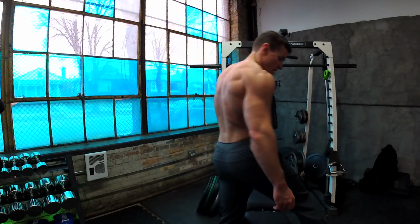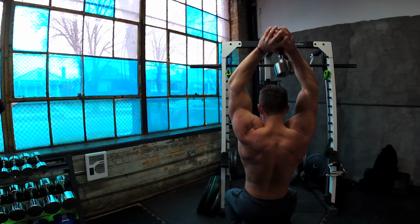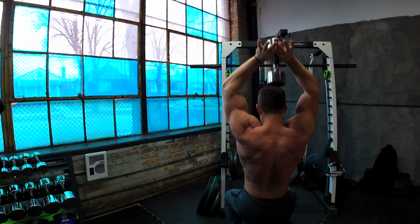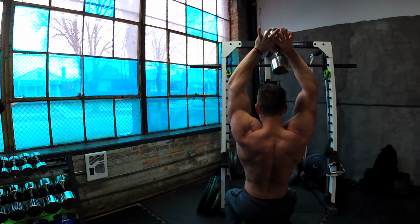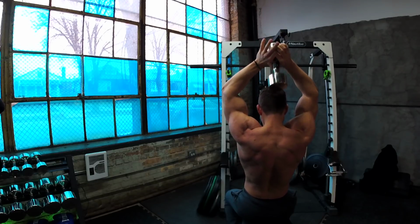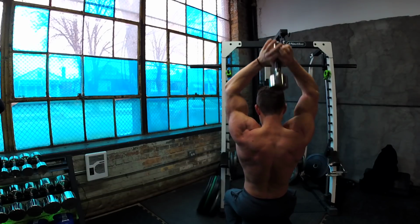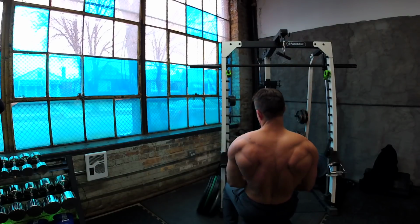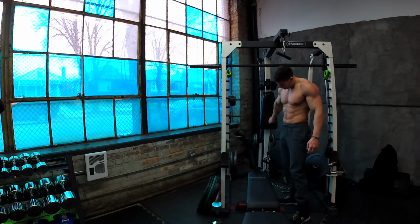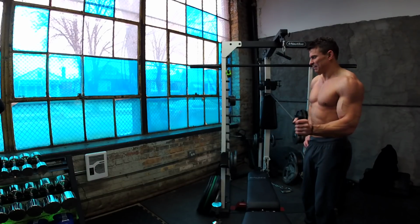Overhead tricep extensions. Tension band, tension band. Woo. Tension band may not seem like much, but trust me, it adds up. Small range of motion. Keep your elbows almost tight to your sides as possible.